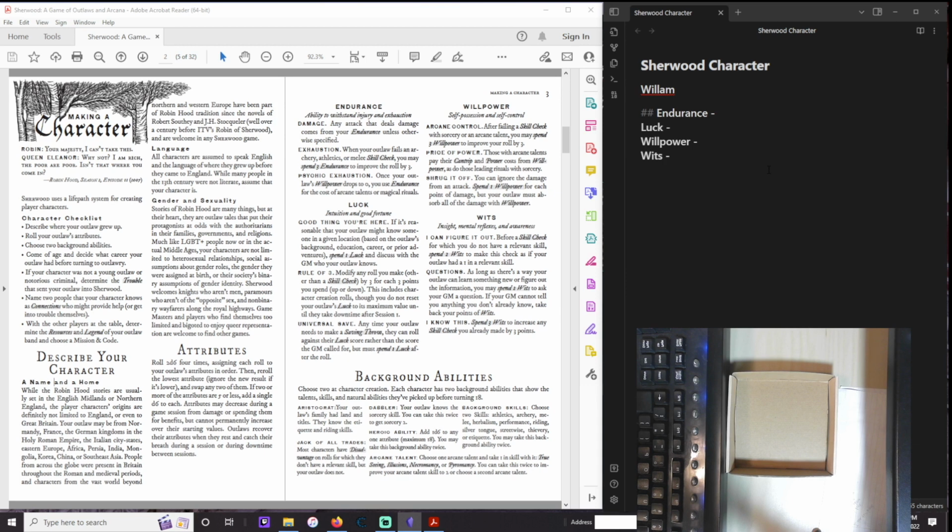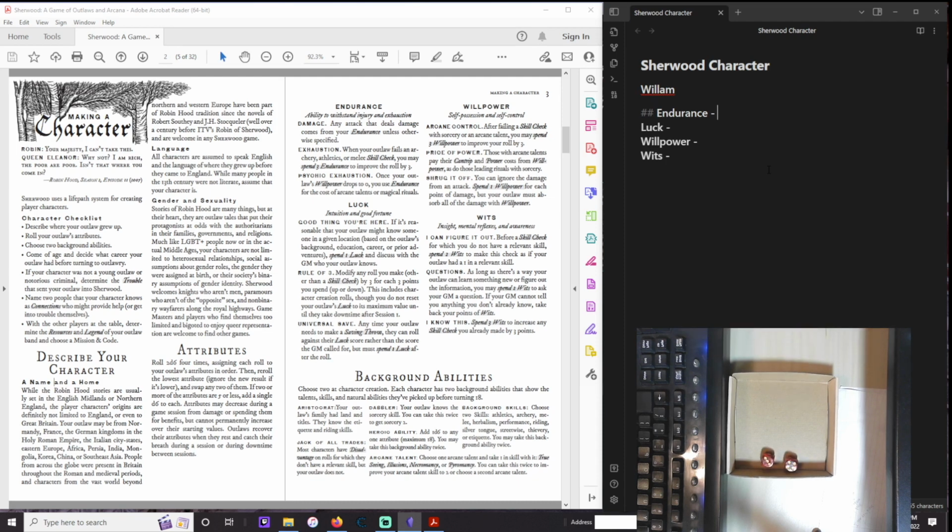I'm calling him Willem. The first thing that the system asks us to do is roll attributes for them. It says that we should roll 2d6 4 times and assign each roll into the character's attributes in order. Then re-roll the lowest of the attributes and switch any 2 of them. We have 4 basic attributes. These attributes are more like types of points that you can spend to do certain activities, or basically act as certain styles of hit points. For example, luck is one of those things that you can keep pulling on to modify a roll so that you would succeed or at least not fail too badly.